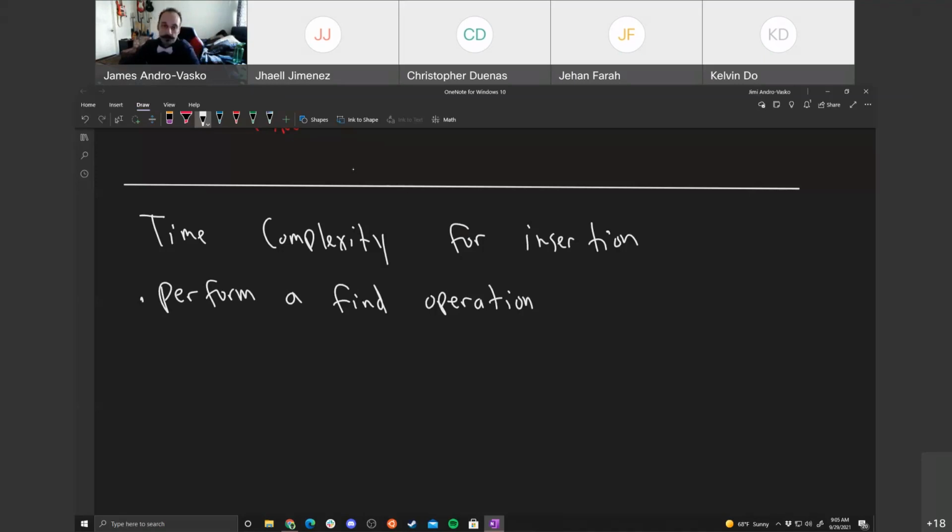So we have to first do find, which remember takes O of log n, or it could take O of n, depending on the height of the tree. So typically a height will be logarithmic, but there's no guarantee to get a nice height. So it's really O of log n or O of n, but we'll consider the worst case. So it'll be O of n because that's the worst case. And of course you have to consider the worst case.